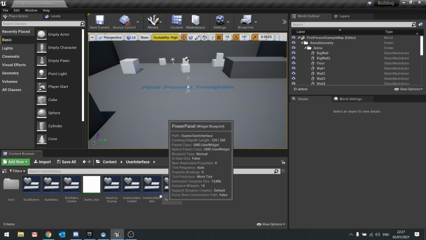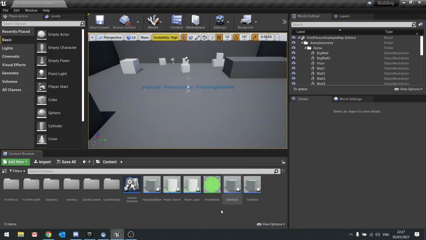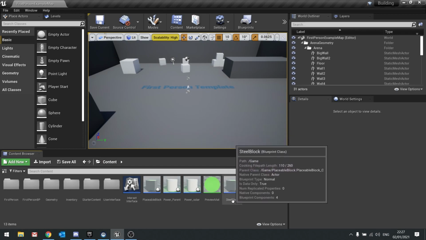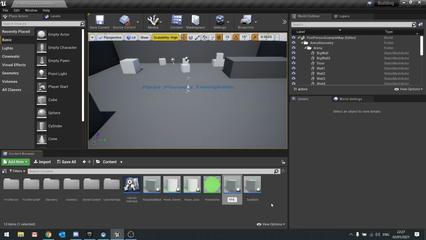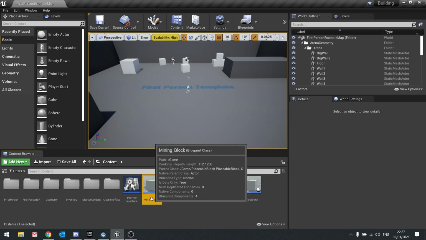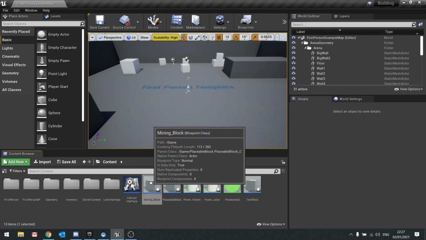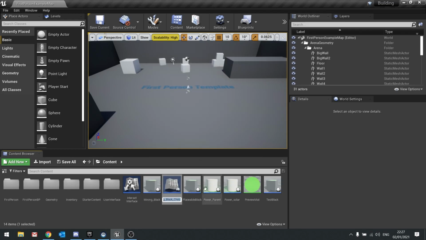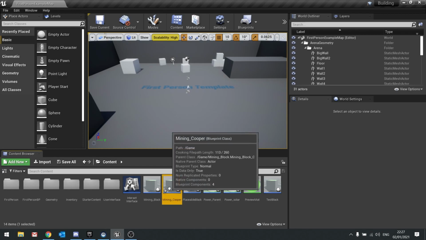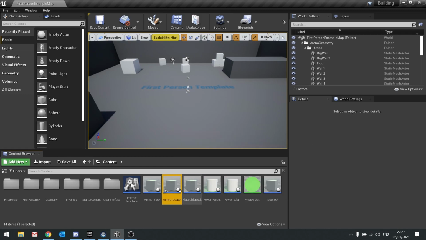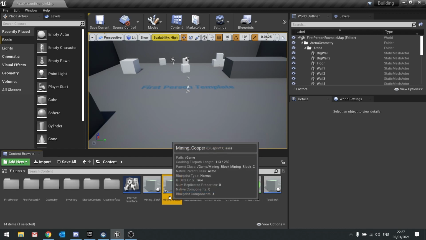For this I need to first of all set up my block here. So this steel block here I'm going to rename into a mining block. Okay, it's a mining block, and we're going to make a child of that mining block. And this is going to be mining, and we'll call it a copper mine. Okay, so this is going to be a mining block that is going to be mining copper. And it's going to generate copper at a steady rate based on whether or not it has power.